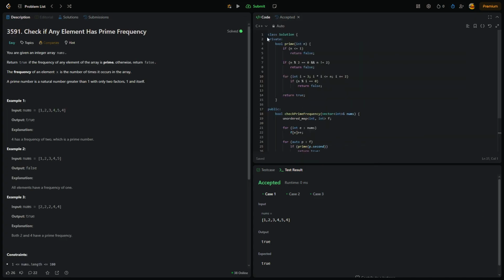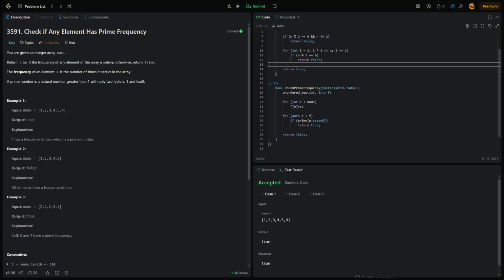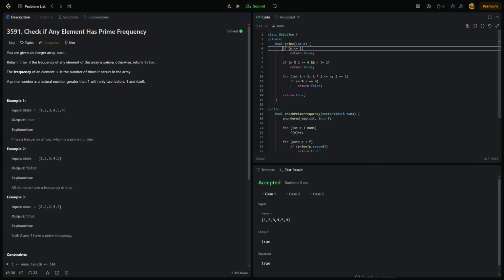Basically, this problem required an additional function. It's not mandatory, but it was better to have that, and we relied on this unordered map. The complexity of this is not going to be linear because of that.